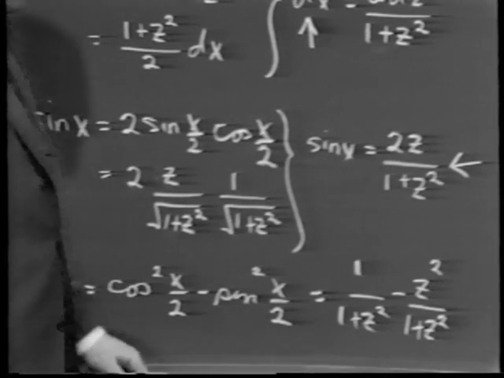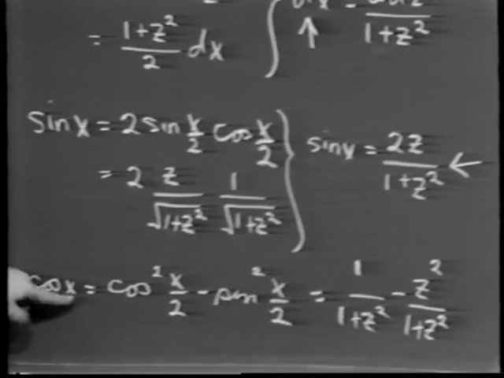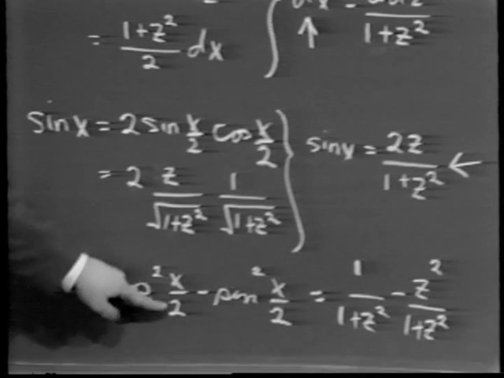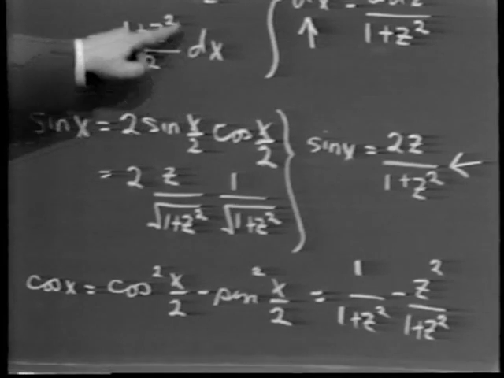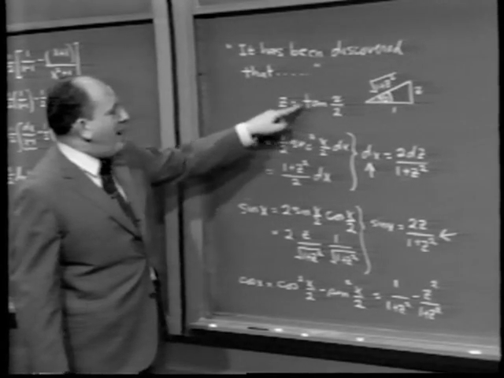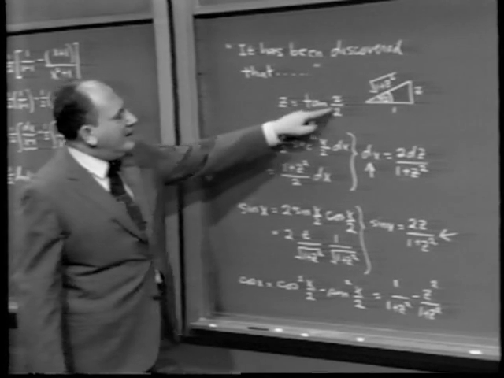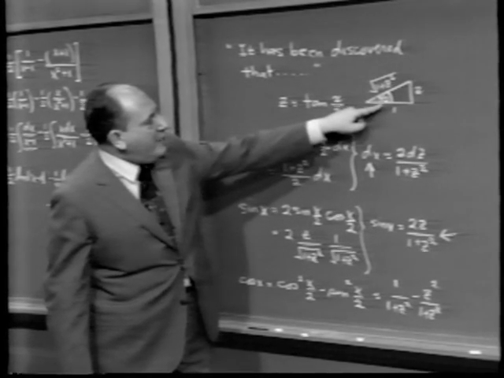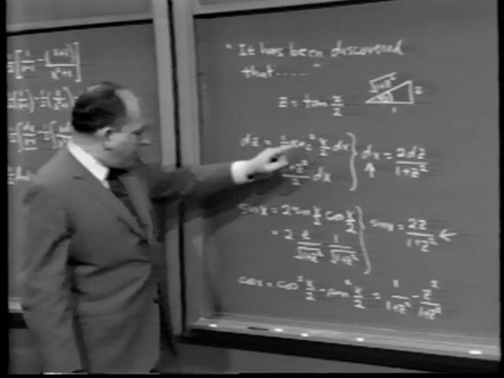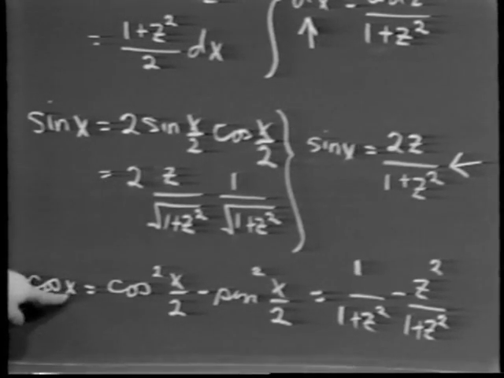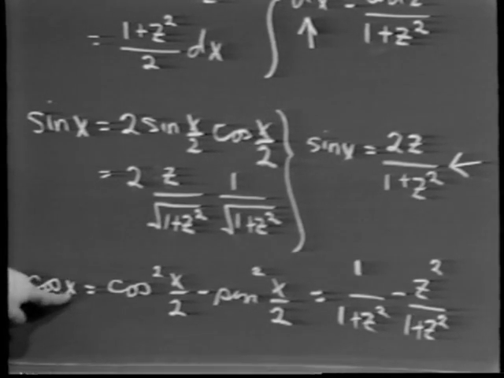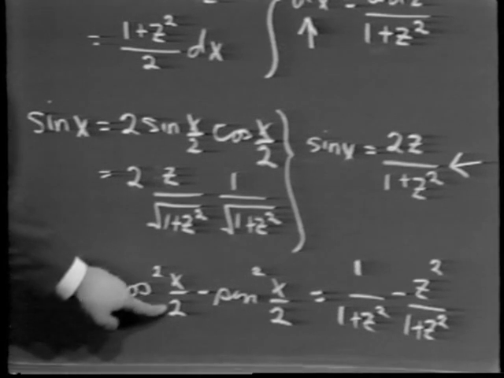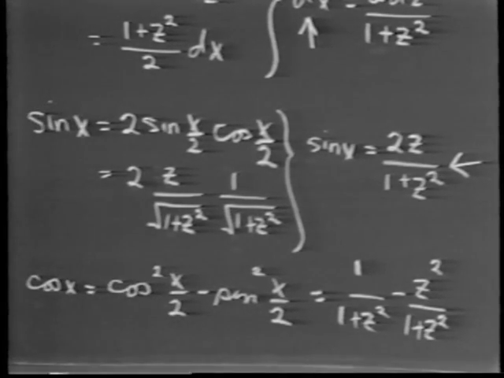Okay? Finally, how about cosine x? What identity can we use to reduce cosine x in terms of x over 2? Why do we want the x over 2? Again, notice that even though we may not have invented this substitution by ourselves, once it's invented, the relationship to the angle x over 2 becomes very apparent. At any rate, notice the identity that says that cosine 2x is cosine squared x minus sine squared x, translates into cosine x is cosine squared of half the angle minus sine squared of half the angle.